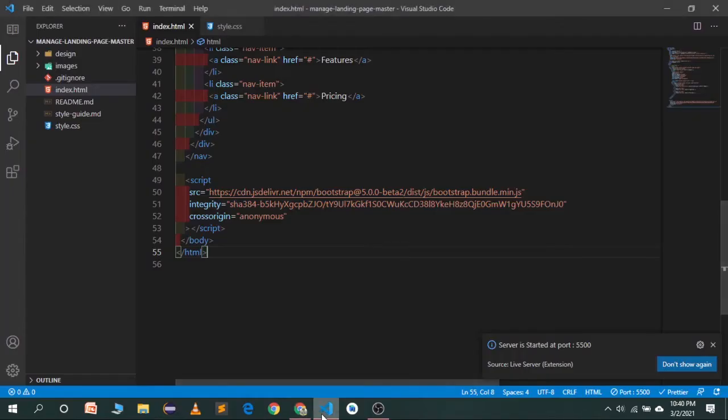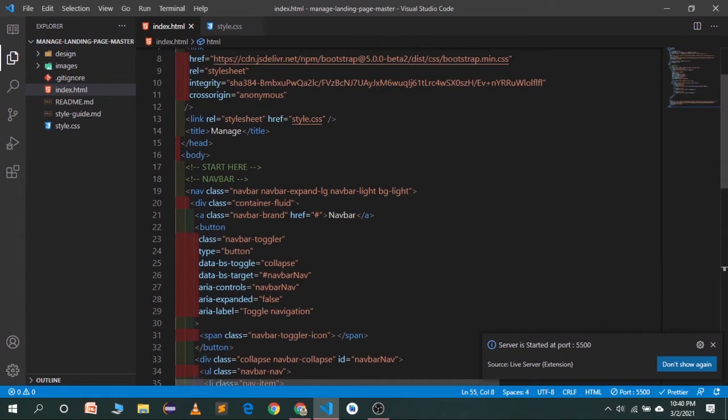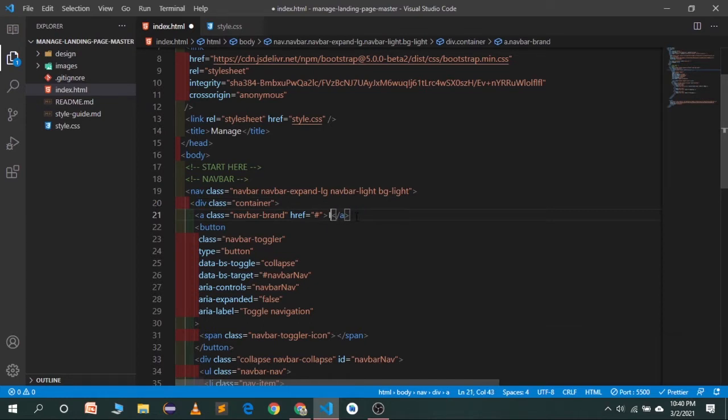So let's move to our code editor. So here is our code editor. What we will do, just remove the container-fluid and use just a container, and in the place of the navbar brand text we will use our logo. So it will be an, oops, not capital letter, it will be an image. In the images folder we have a logo. Let's save it, and now you will see a change. We have a distance from the left side, and our logo is placed in place of the text, and on the right side we have our nav items.